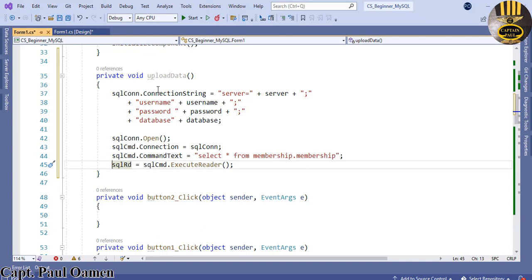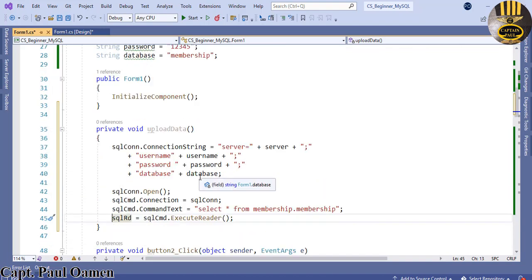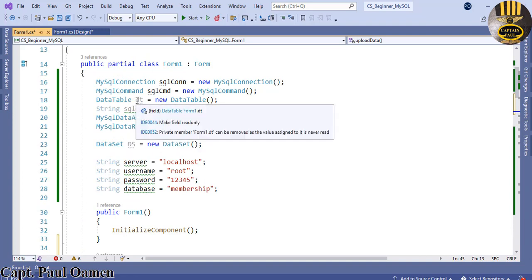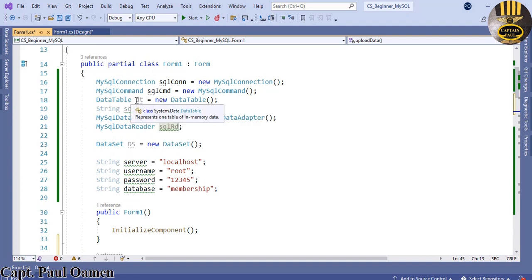To load it, we need the data table. So the data table, let me just name it as data table. So that's going to be SQL. Let's change that to SQL DT so that I can see it properly. Yep, that's it.